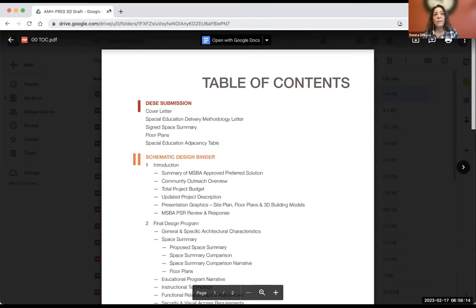And just for everyone's benefit, because this is an MSBA project, a state funded project, we need a school committee vote and approval of any proprietary items. This shouldn't be taken lightly. I think most of the bid protests that we've been through recently have been people fighting proprietary items. So it's really to be considered very carefully to make sure that you get the desired outcome, plus the bid process gets to go forward.